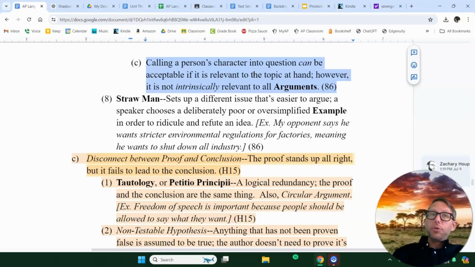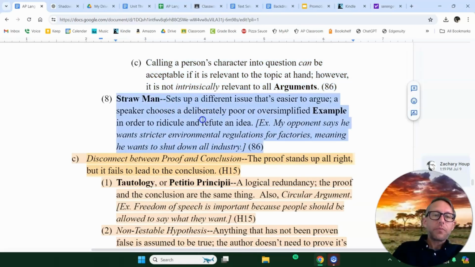Whereas your argument might shift to being something like, "Jane majored in fine arts, so her opinion is less relevant than this person who did major in criminal justice." That is appropriate. That is acceptable. That's not necessarily an ad hominem argument. However, you need to make sure that it's intrinsically relevant to all arguments, okay? It must be obvious that whatever your evidence is, it's supporting that conclusion. And just saying that she didn't graduate college doesn't support that in any way, okay?